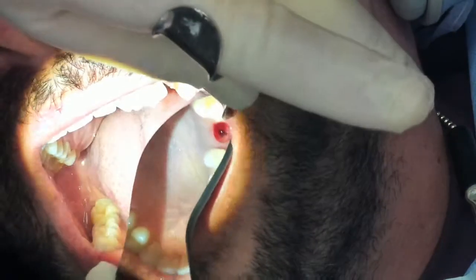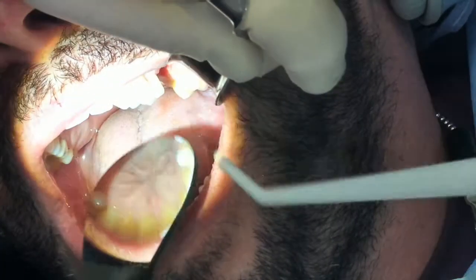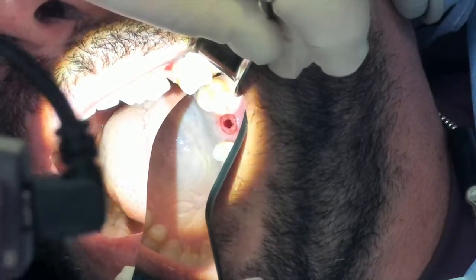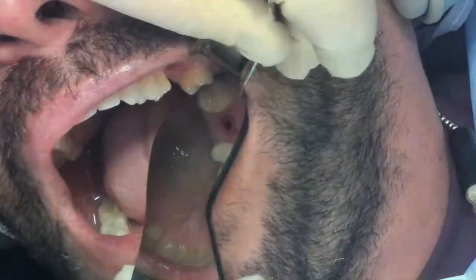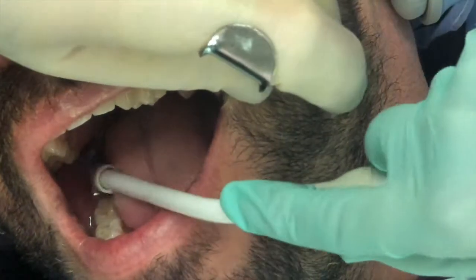All right, Ian, free construction for me. Just going to go right into the site. Perfect. And one more time. So you still see the floor of the sinus right there? Perfect. Ready? Yep, so still there. So we're good. Everything is intact. So go.